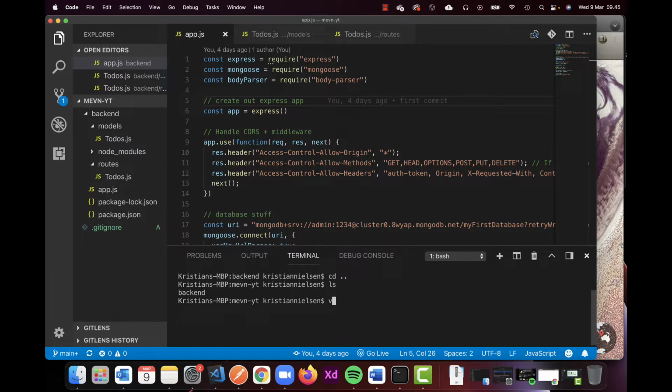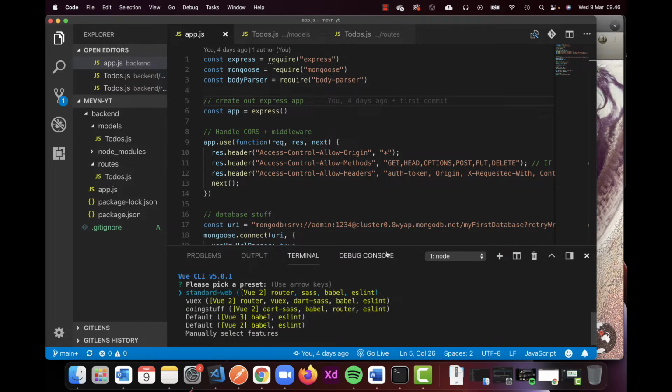I'm gonna quickly check to make sure I have Vue installed, and I think I did in the previous video, but right now I'm at 5.0.1. So you can just do a quick test to see if you're at this point or a newer one. But to create a project, you just type vue create and then the name. I'm just gonna call it frontend because frontend, backend.